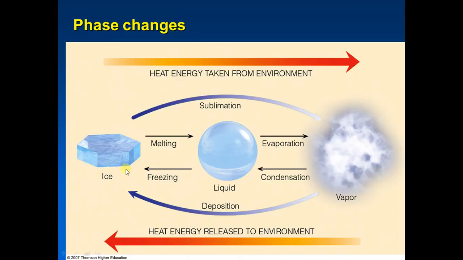Going from liquid to ice now, freezing. Well, that's going from a higher to lower energy state. As you can see down here, heat energy is released to the environment when you go from a higher to lower energy state. If you're going from liquid to ice, the energy state's decreasing, so now that energy is released to the environment. In order to go from a higher to lower energy state for water, that excess energy has to be removed from the individual water molecules. It's released, removed from the water molecules and put into the atmosphere. That adds more energy to the environment, and that's why it's a warming process. That hidden heat is released to the environment.